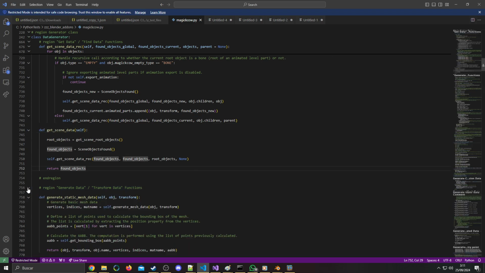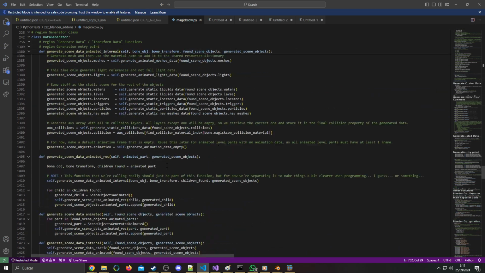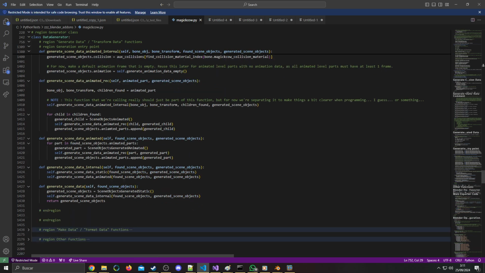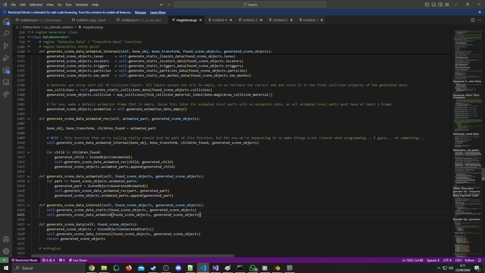So the generate stage does something pretty similar. We got the generate scene data, and we got a really silly internal call, which we could just copy paste in here to be faster, but only like 0.0001 seconds faster due to the overhead of the function call in Python, but whatever.